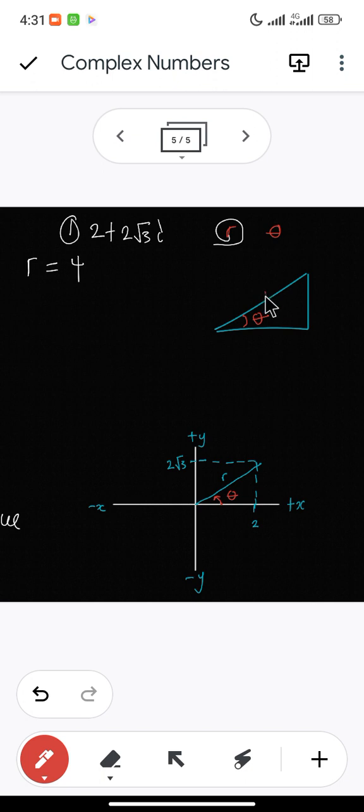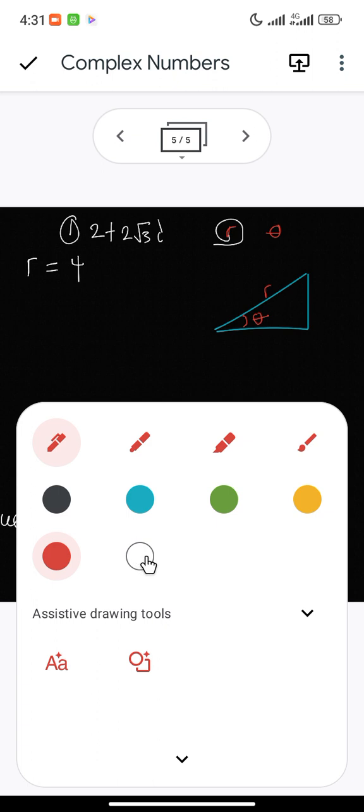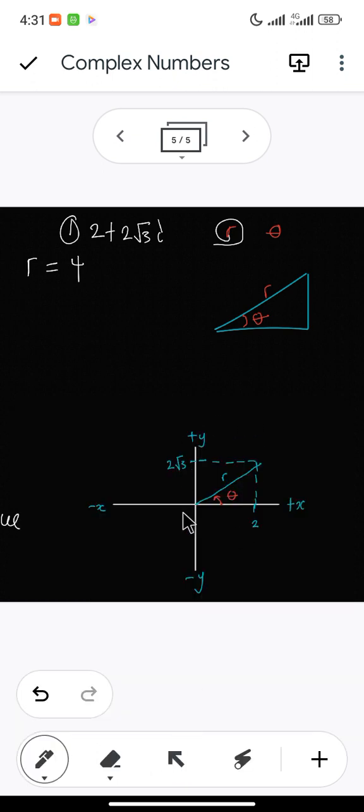We said this is r, obviously from the diagram. In order to assign values to this right angle triangle, remember this when you're plotting a graph, the middle part is your origin. Remember, don't forget. So if this is 0 and this is 2, it means the distance between 0 and 2 is 2. So this place is 2.